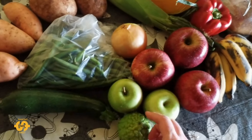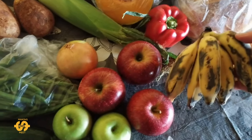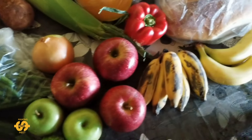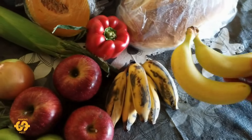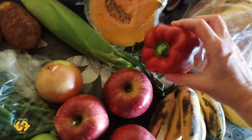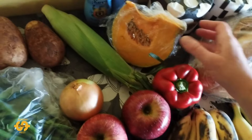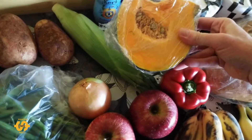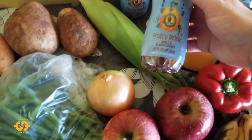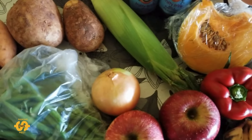There's a makrut lime, which is great in Thai cooking and curries — it's got a lovely fragrance. You could get a bunch of ladyfinger bananas, so there are five little bananas there. There were also two Cavendish bananas. One red capsicum — a nice red bell pepper. And a piece of pumpkin — a nice piece there. They still had some apple and blackcurrant drinks, so I grabbed one each for my kids as a nice little treat when they get home from school.